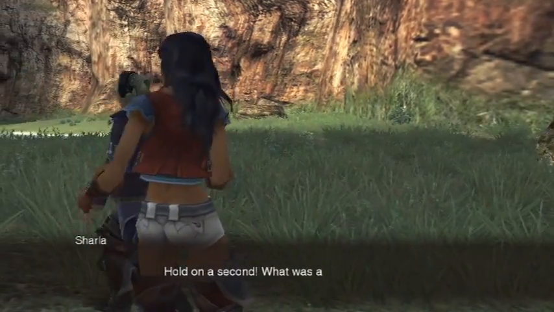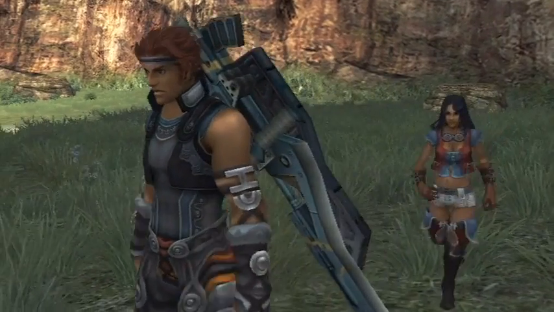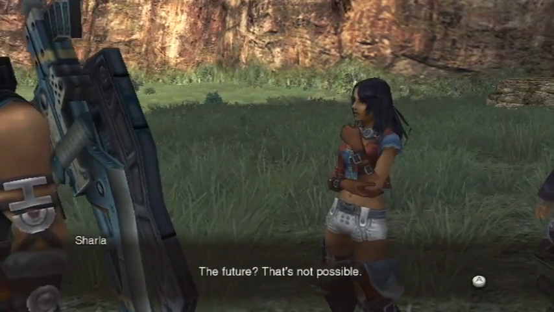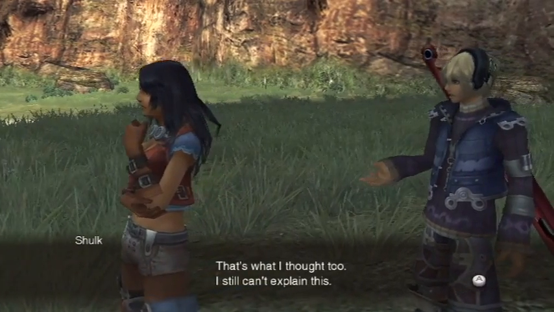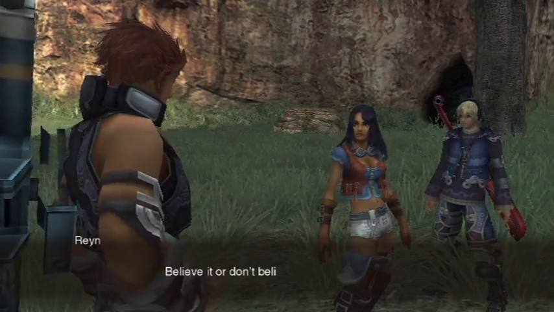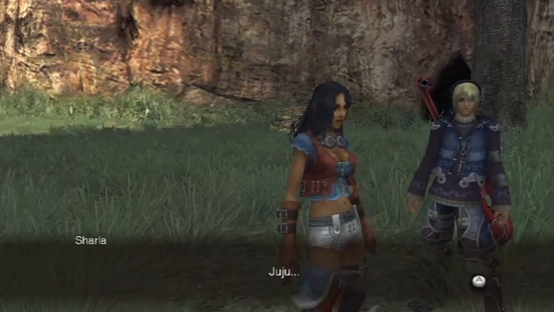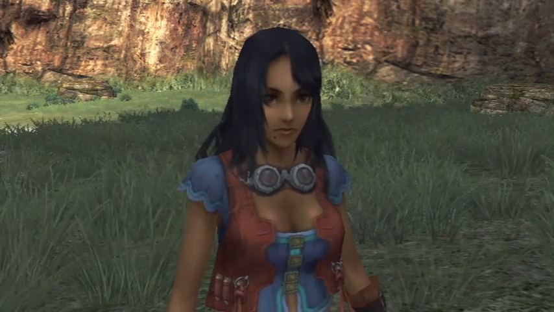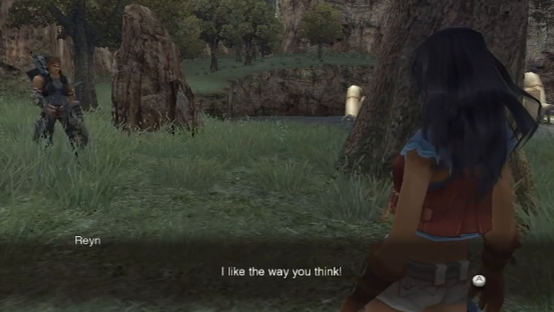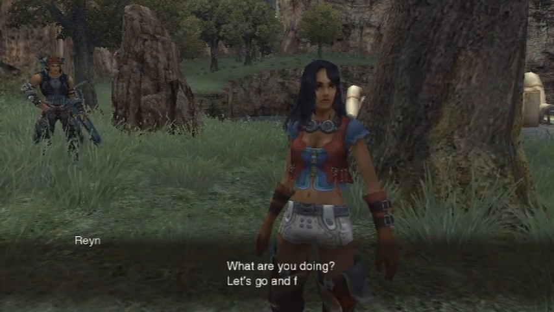Hold on a second. What was all that about? I know you won't believe this, but Shulk can see the future. The future? That's not possible. That's what I thought too. I still can't explain this, but that vision I had will come true unless we stop it. So you're telling me Juju's in danger? Believe it or don't believe it, that's your call. But I wouldn't be standing here if it weren't for Shulk's visions. Juju. Oh, okay, I can't say I believe you. But what have I got to lose? I like the way you think. Let's go and find Juju.